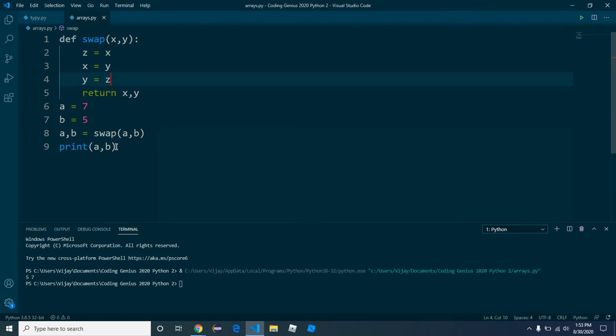Well, this return x comma y, where this x, because right here we said a comma b equals swap a comma b, a is taking the place of x and b is taking the place of y. This x would refer to a and this y would refer to b.